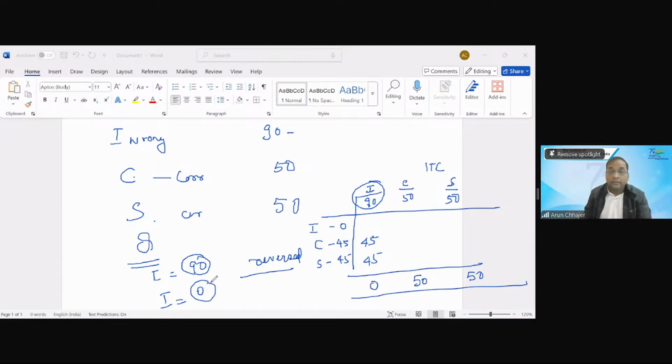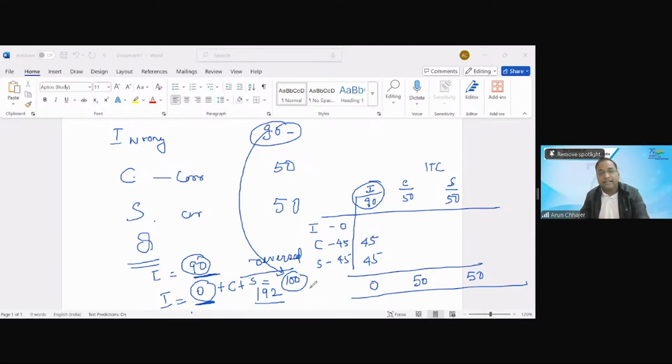Yes, sir. So they clarified in 192 that when we talk about IGST, you will not see only the balance lying in the IGST. You will add CGST, you will add SGST. What is the total balance? The total balance is 100 rupees. What is the wrong ITC? 90. Because you have more than the wrong ITC, then it means that still you have not utilized the ITC, no interest applicable in this case.